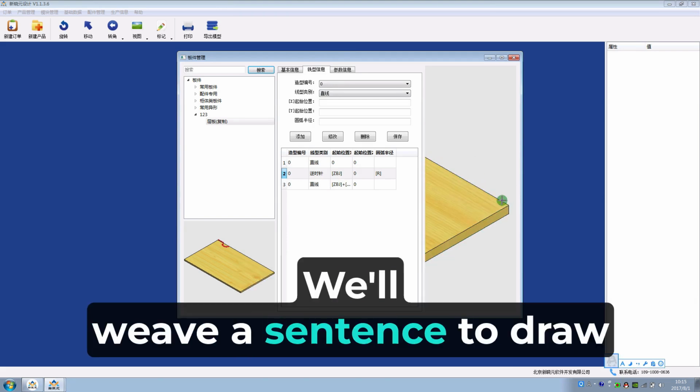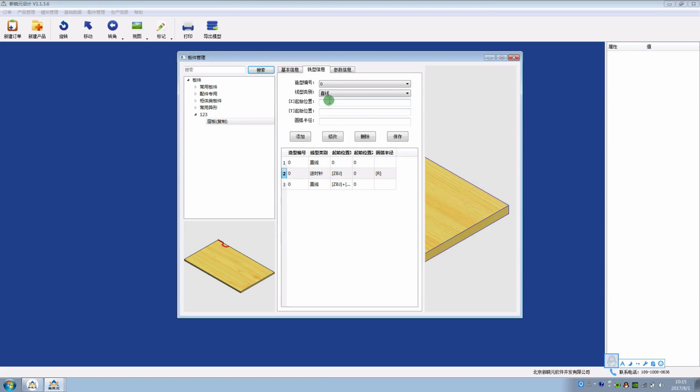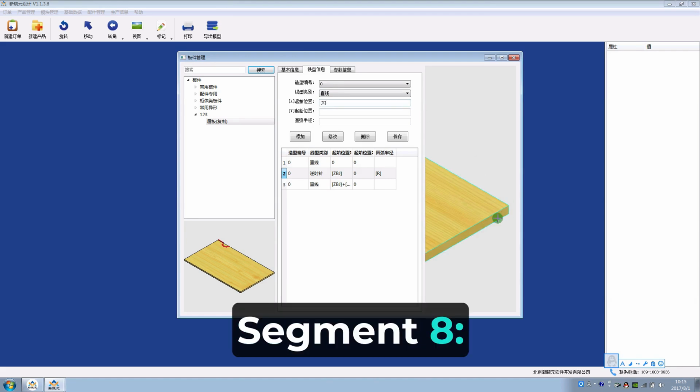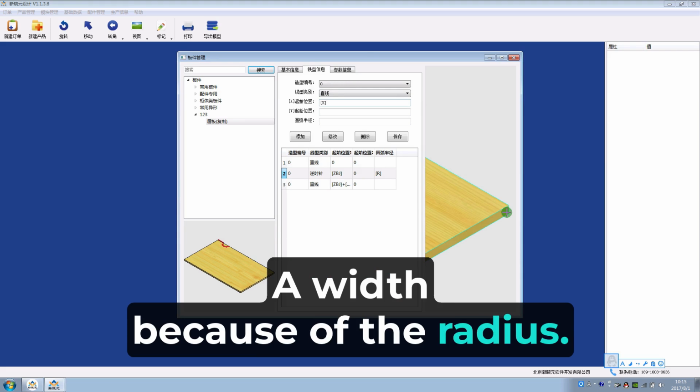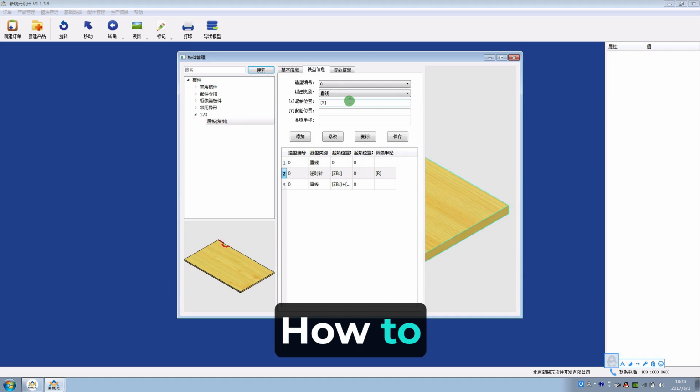We've reached this point. We'll weave a sentence to draw to the round corner. A width because of the radius. Outward, the edge should be a width. How to?